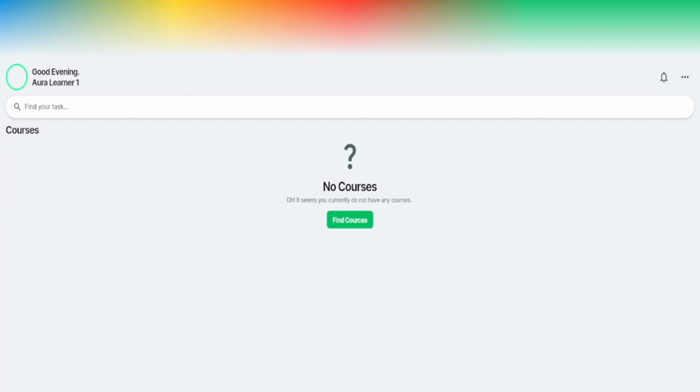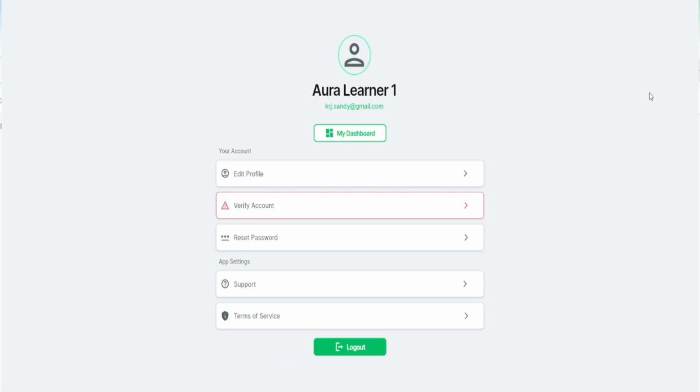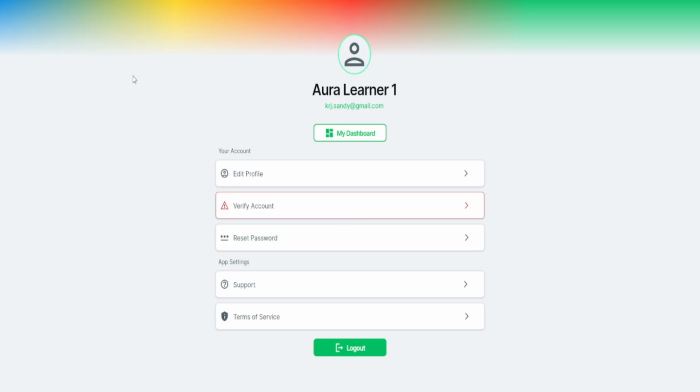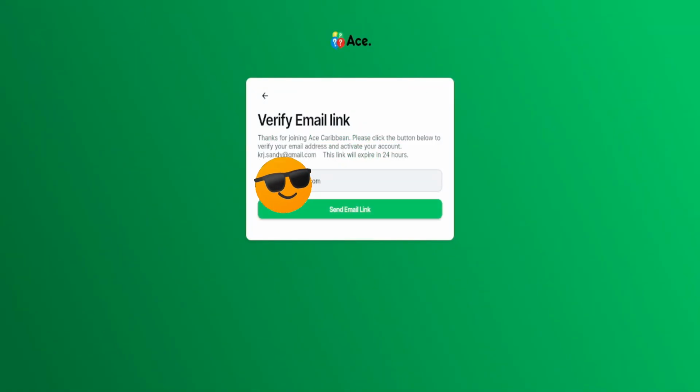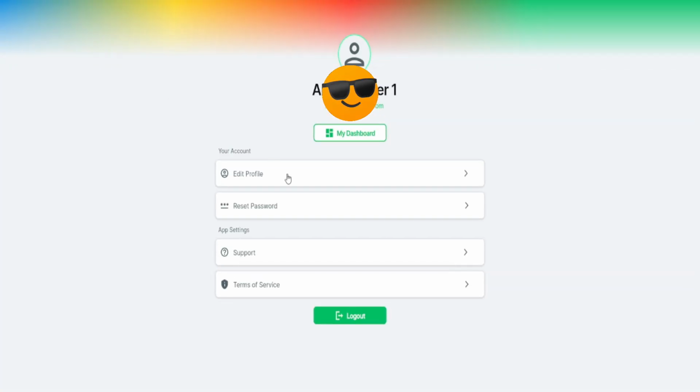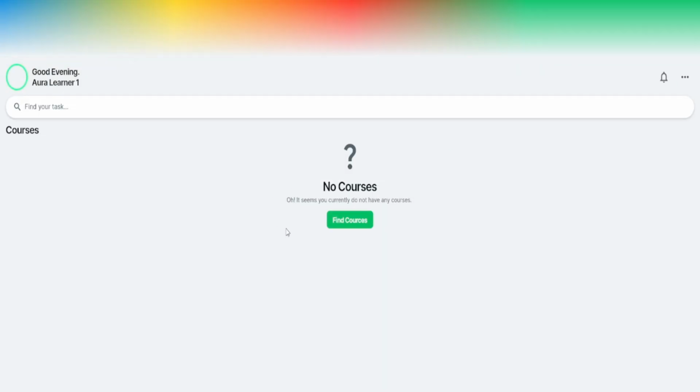Once you verify that, you go back using these three dots in the top corner here. You click that again and go back, and we reload your account, and go back again. Once you reload the web page, it should go away, and that's okay. Now we go back to our dashboard, and that's how you verify your account.